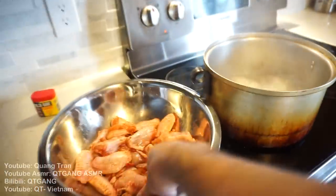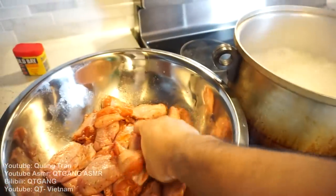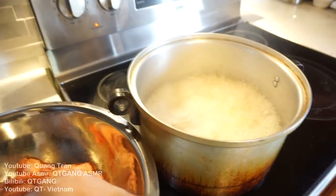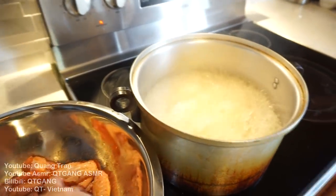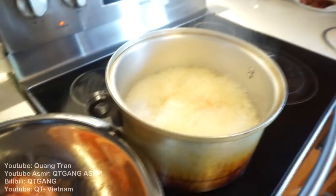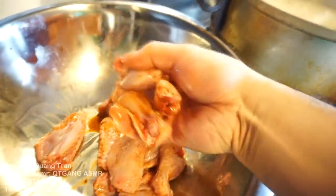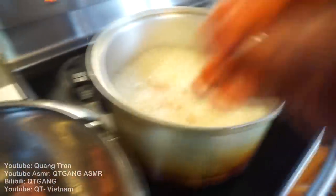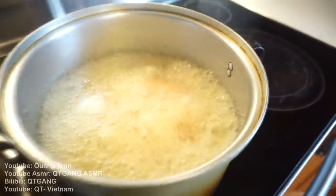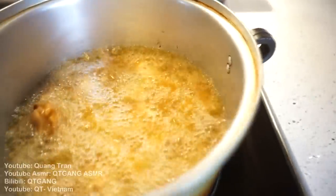Everybody in the pool — be careful, because you will burn yourself. Hot oil and water don't mix, please be careful when you do this. It's very hot. Let me repeat myself: water and very hot oil does not mix, so be very, very careful when frying anything that contains a lot of water content.